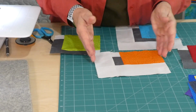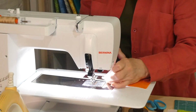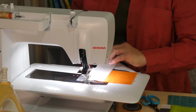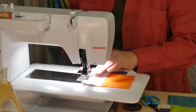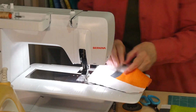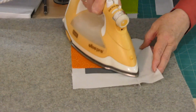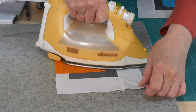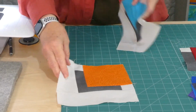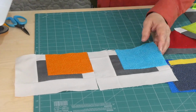So this is the measurements of the block, but it's actually the sashing, so it's not really part of the block in that sense. And what it will mean is that we've got sashing on two sides of the blocks. So when it comes to putting the quilt together, I'll get this on. We still need to have some sashing on the top side and the right hand side according to the way I've attached these. So now we can join those together and you can see that you can get that nice bit of spacing in between like we've got up here.